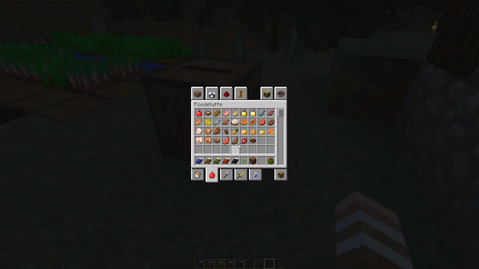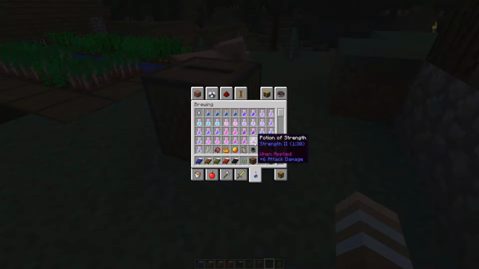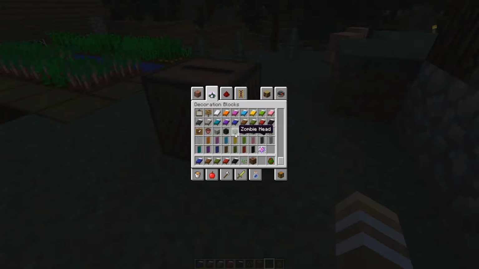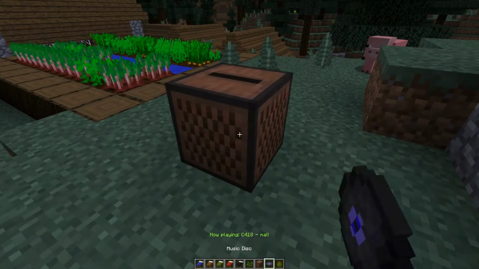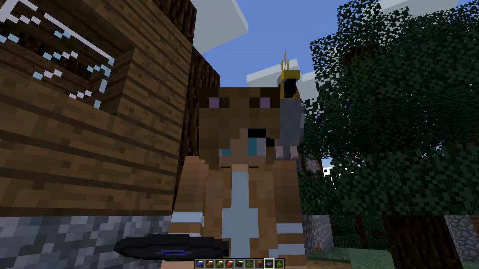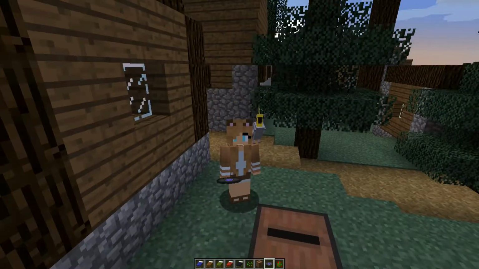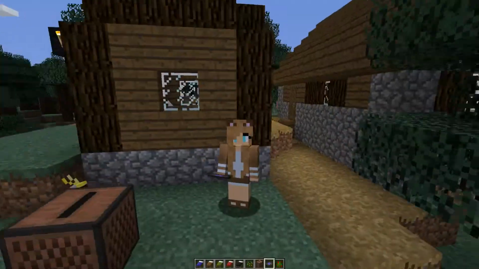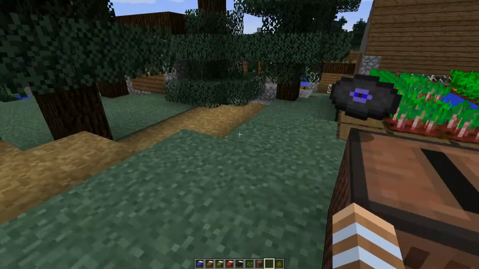How do I do this? I've never actually done this before. So I'm not quite sure how this is done. Where on earth are the music discs? Okay, there. Now. You're not gonna dance. How do I get you off? Get off me. You don't wanna dance?